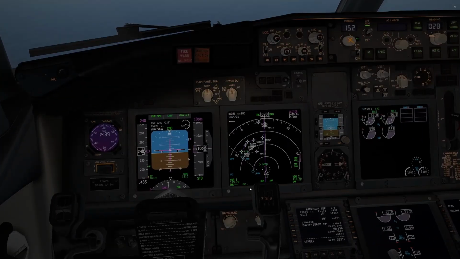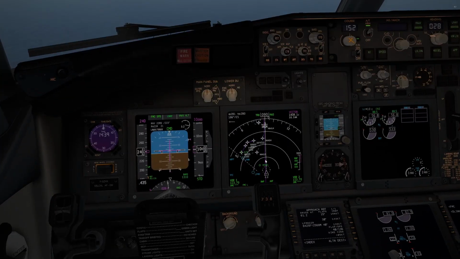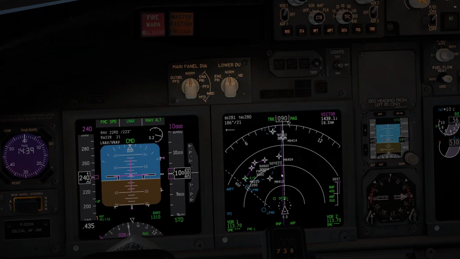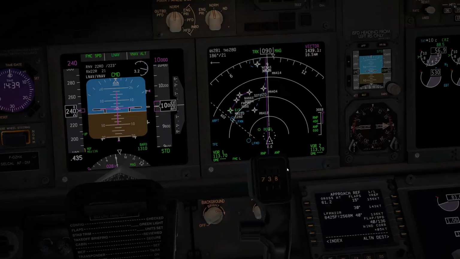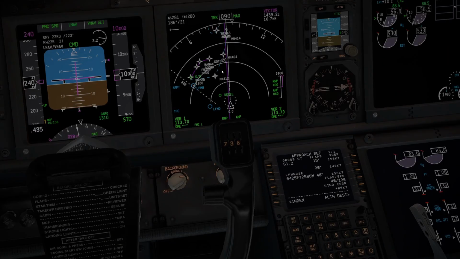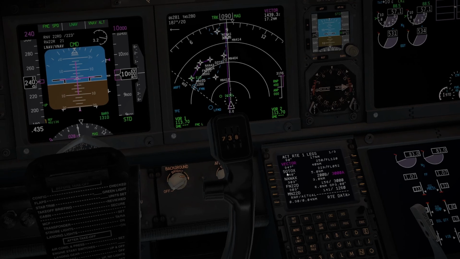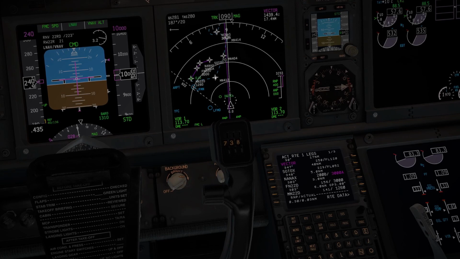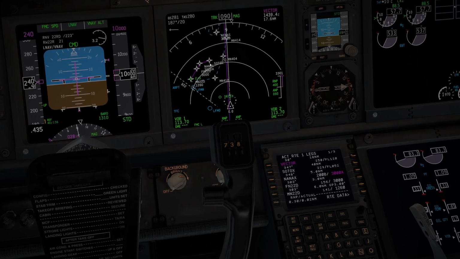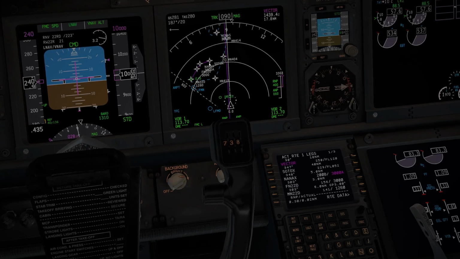So as we said, we are now on the vector. Shortly we redirect ourselves to SOTOX. At any point, even when planning the flight in the first instance, you can remove the vector and stitch together MUS and SOTOX, but it will be quite a sharp turn if you did it early. So I'll do it a little bit later. If we start turning here, we'll have a less sharp turn at SOTOX.